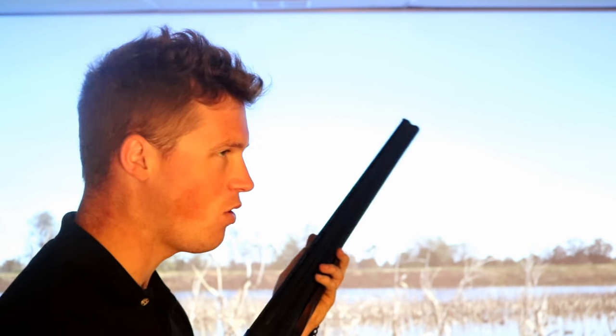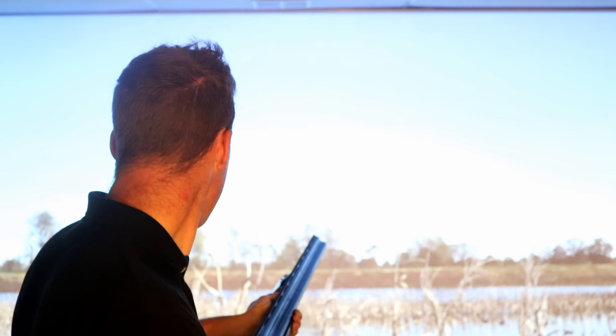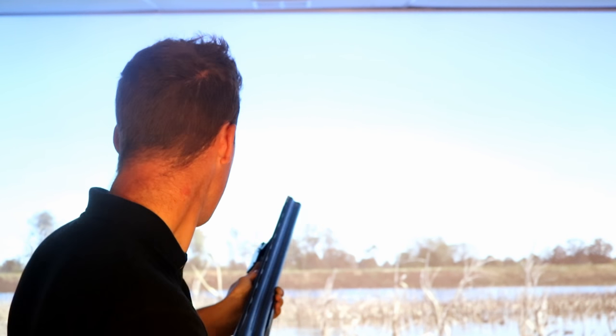So here it is. I've strapped it onto the simulator. I'm going to give it a quick whirl and see how it shoots. First thing I will say is it's quite heavy in reality. Probably not for those of a frail disposition. I can shoot stuff real close with it very well.